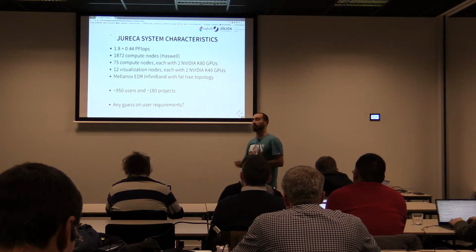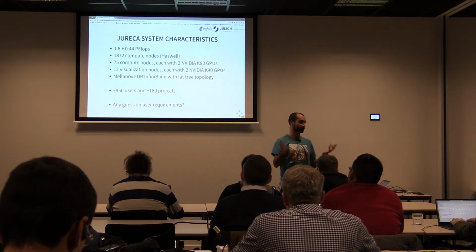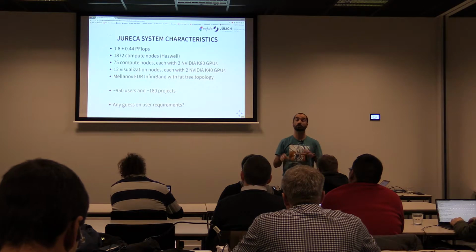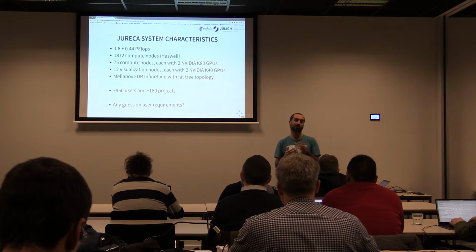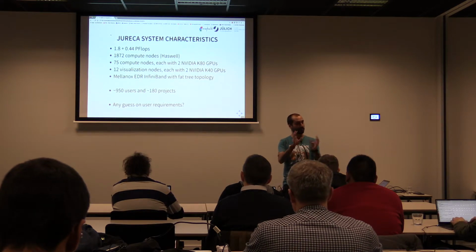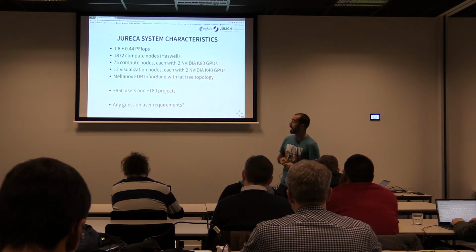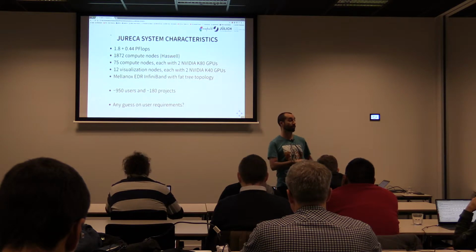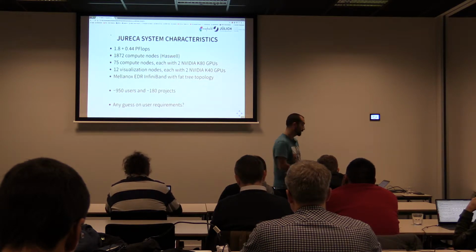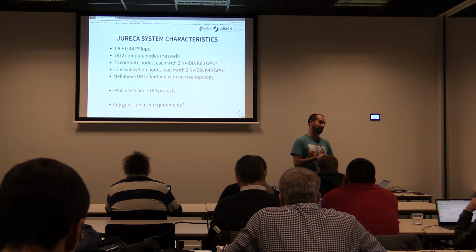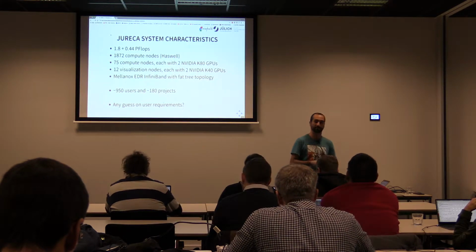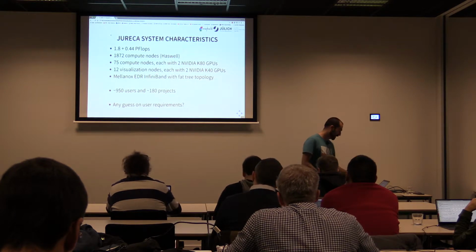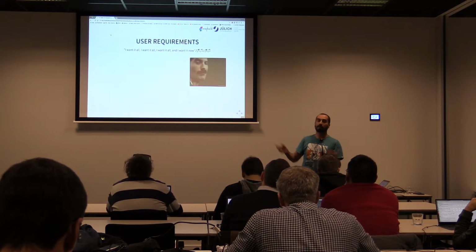The user community we have is quite diverse. We have roughly 1,000 users, more or less. Those were actually numbers from last year, so this year it's going to be a bit more. I'm not sure exactly how much more, but it's roughly 1,000 users and roughly 200 projects from all kinds of sciences. That makes the environment a bit complicated, because if you take a guess at the user requirements, it's something like they want it all and they want it now.